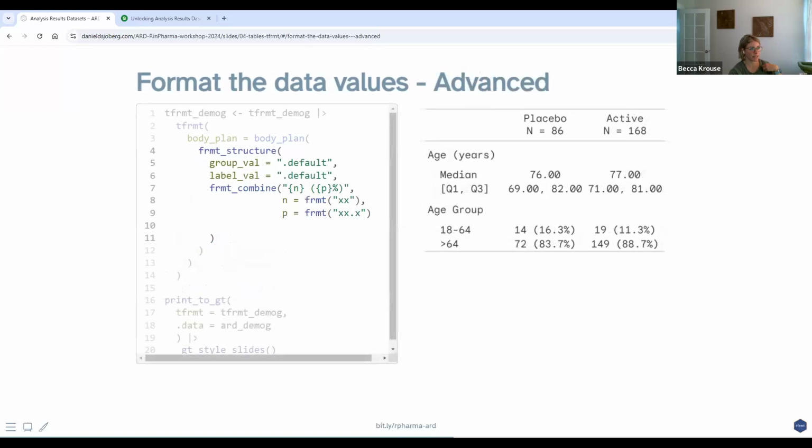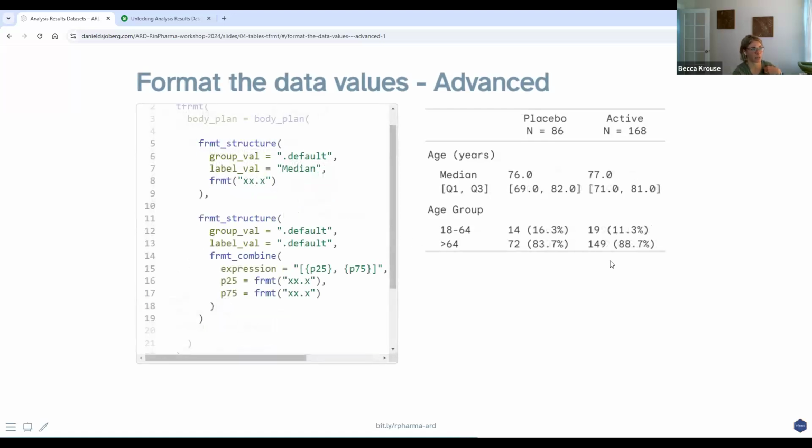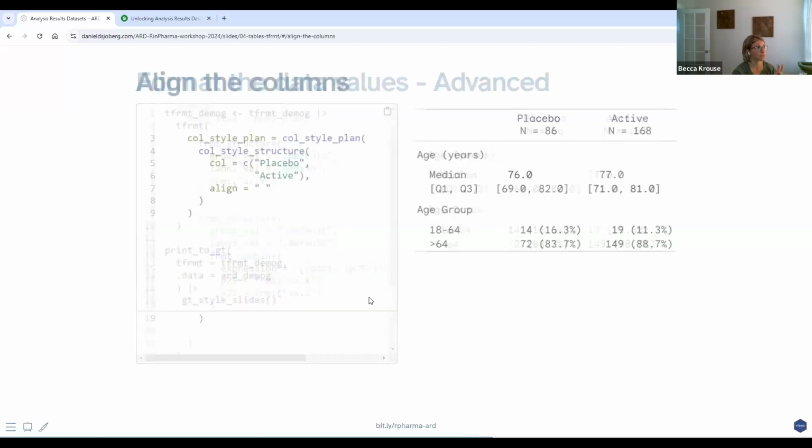And again, we don't have time to get into the details, but you can do all sorts of things, combining values and adding characters like percentages and parentheses, so getting as granular as you need. Maybe you have a labs table and everything looks the same, and you can just define all your formatting at once. But what I'm doing here is iterating. I'm getting more granular for specific values in the table, specific rows that need to be formatted differently.